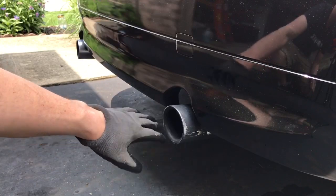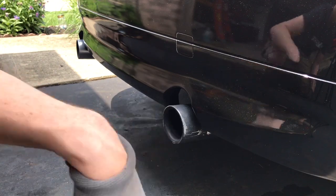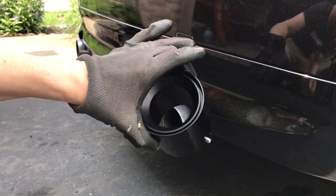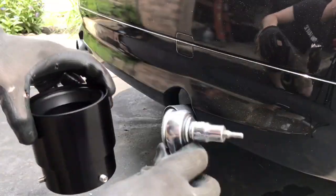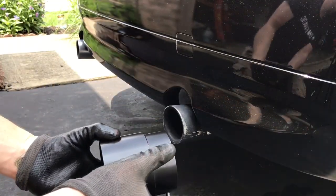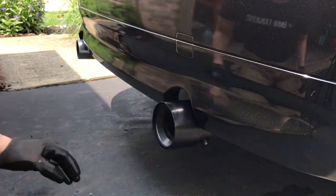Once it's ready to go on both sides after you've cleaned them — as you can tell, my existing stock exhaust tips have been pretty bad, that's why I've always wanted to do exhaust tips in general. Take the new BMS billet one, make sure your little set screws are in there. I'm just using a 5/32 so that way I can tighten it. All you have to do is have the set screws down and slide it on just like that.